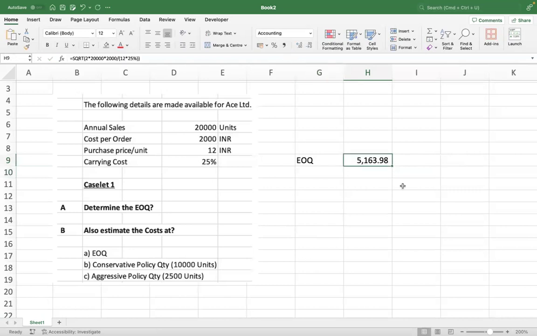Now don't get perplexed, it's mathematical. Obviously, in real life, we would take this as 5164 units.